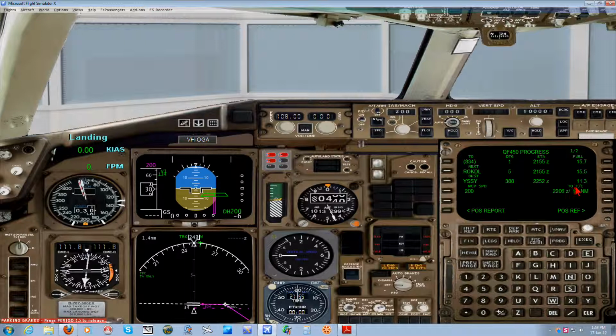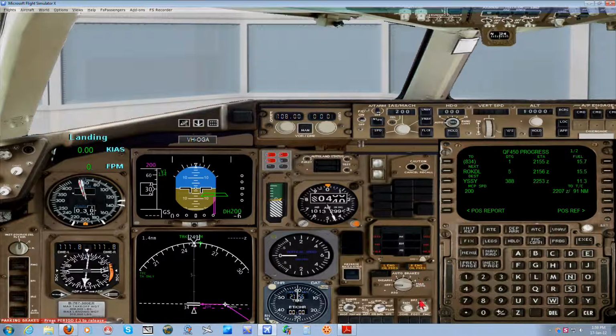And of course our top of climb. So it's got our T/C, top of climb. We've got an actual time in Zulu, 22:06, and our total distance of 91 nautical miles. Now if you get to this stage and you don't have any information under T/C, or top of climb, you've missed something in the FMC and you'll need to go back and check that. But if you're following this video tutorial, you won't have any problems, because that's what these videos are all about, to help you know how to program this correctly, so that when you get to this stage you know it will be correct. Okay, so that's all we really need to do there.